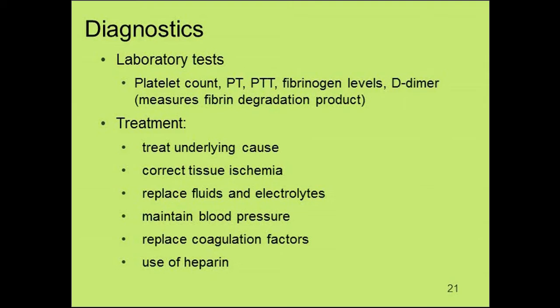So we just have to treat that underlying cause, try to correct any ischemia, restore circulating blood volume, treat the anaphylaxis, treat the sepsis, whatever the cause is. Of course, fluid and electrolyte replacement, try to maintain blood pressure and mean arterial pressure. Try to replace coagulation factors. We're going to be given FFP, cryoprecipitate, which is fibrinogen. We're going to be replacing those things. And then given heparin, like we talked about in class, in an effort to stop the body's clotting cascade, microclotting, we give an anticoagulant to try to stop the microclot formation and improve blood flow to the organs and stop all that paradoxical bleeding.